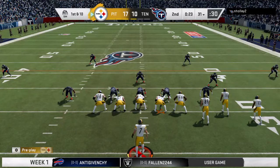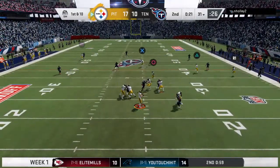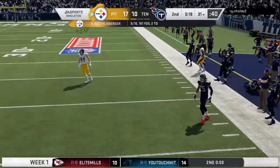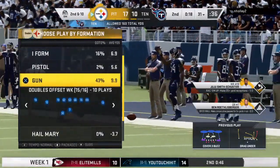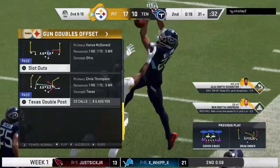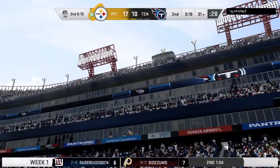The Steeler offense here about ready for their next drive. You've got less than 30 seconds left here in the half. You're well on your own side of the field. What are we doing here, Coach Davis? Well, I'm trying something on first down, and it's something that's safe. It's something that's been done many times before. A lot of people say it's not even worth trying, but I'm running a draw. I'm running a screen. I'm seeing if something pops. And if it does, that can alter my strategy and potentially get me some points. And if it doesn't work, well, then you just run the clock out and go to the locker room.